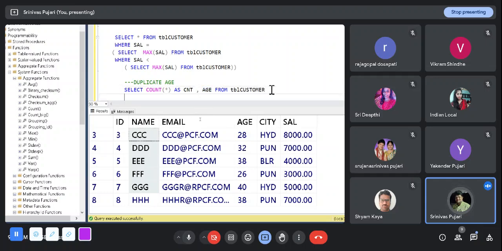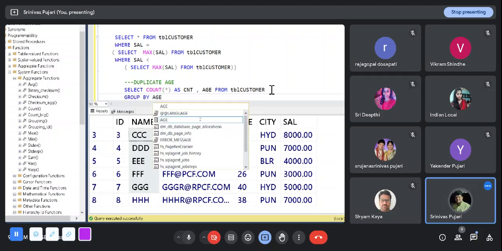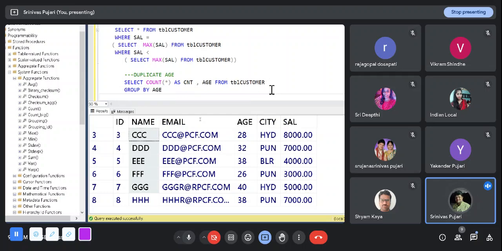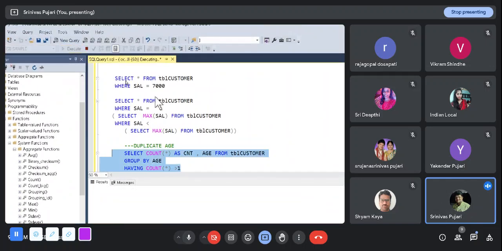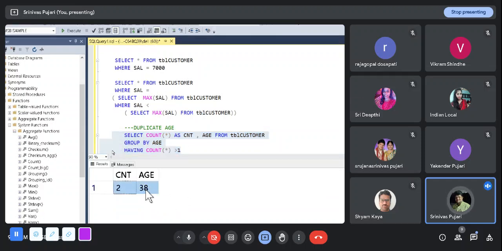Then immediately write group by age, and then having count star greater than 1. Those are the duplicate records. Age 38 came 2 times, so that is a duplicate.